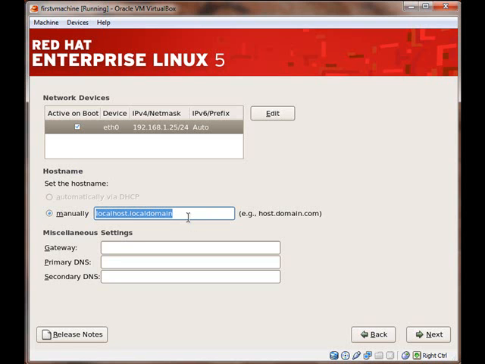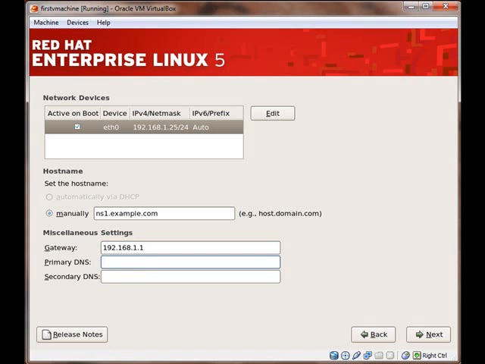Host name, you can provide the host name. By default the host name for your system is localhost.localdomain. I will give ns1.example.com, the gateway. This is the IP address of my DSL router that will act as a gateway between the internet and my system.